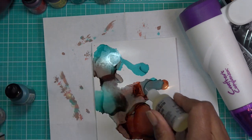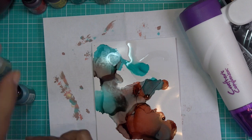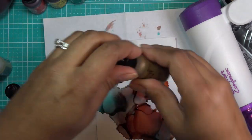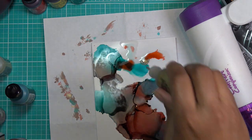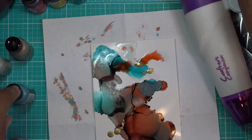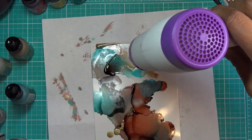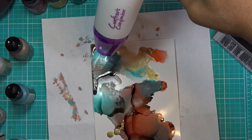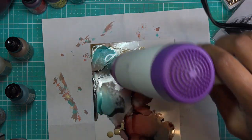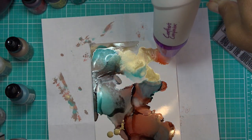I'm just gonna put a little bit more over here, and see, it's already moving it. I'll bring in some of that pink, and you know what? Let's throw in some of this mixative. Why not? We have nothing else to do here. Ooh, I put some over here, and it... That's good. And I'm just chasing around those drips, but you can do whatever you want. Wow.